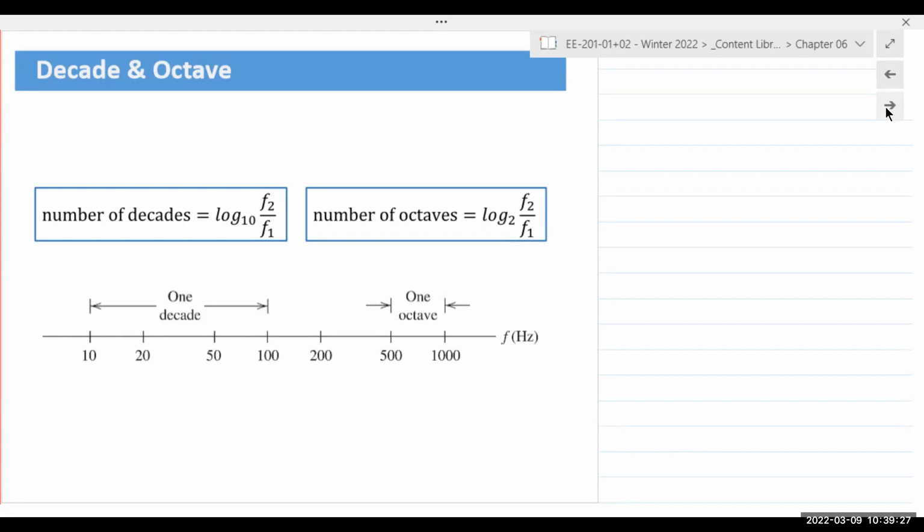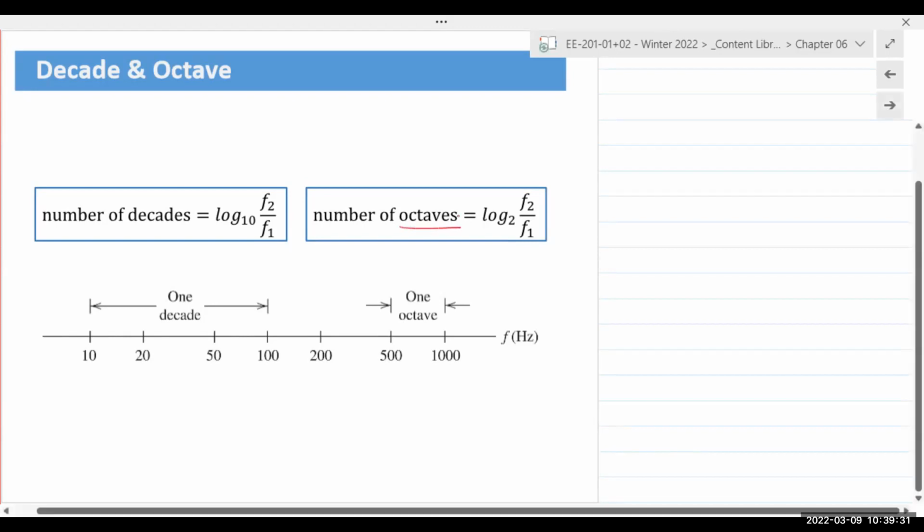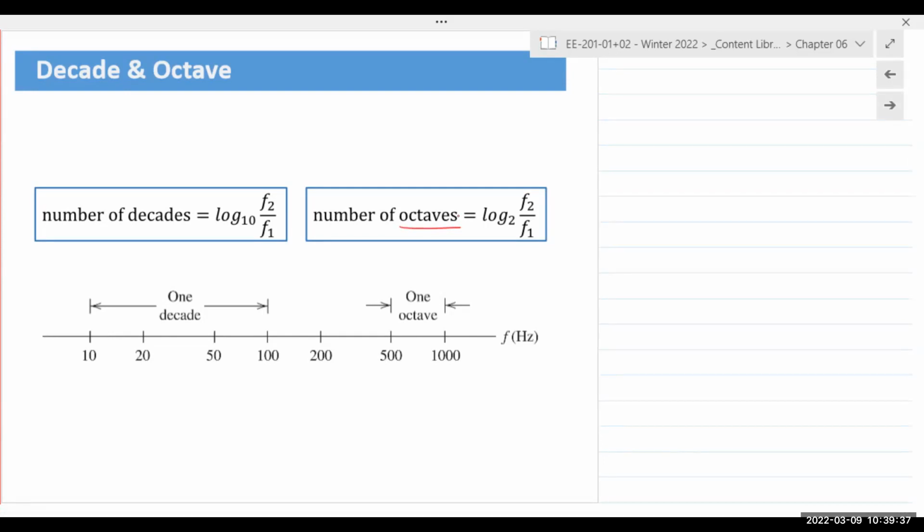You might have heard octaves typically when you talk about artists who are singing, like vocal artists. Sometimes you would see it referred to as this specific artist can sing in this range of octaves. Well, that's what they're talking about: the range of frequencies that the artist can reproduce. Okay, that's the octaves. But Bode plots plot the x-axis frequencies in the number of decades.